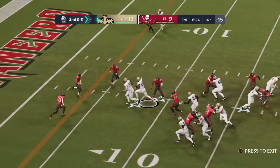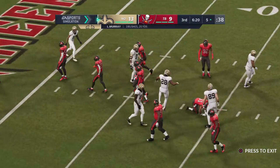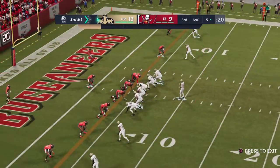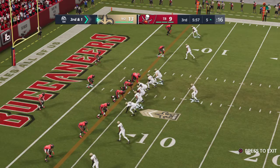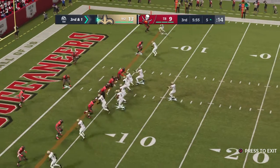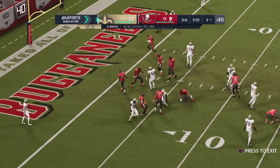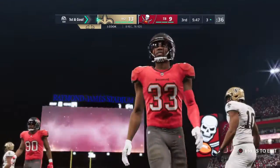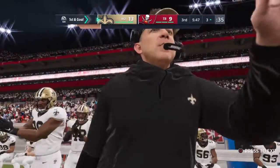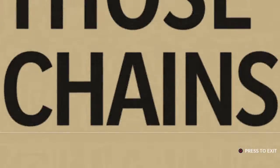Back to the ground game. Here's Murray, and he's going to work this one down to about the 5. 9 yards, not quite enough, and they'll be left now with 3rd and 1. A gain of 9 brings up 3rd down. Breeze to throw on 3rd and 1. And it's caught. And he will have the 1st down before he's brought down at the 3. They give him 2 yards there as they're set up now with a 1st and goal.